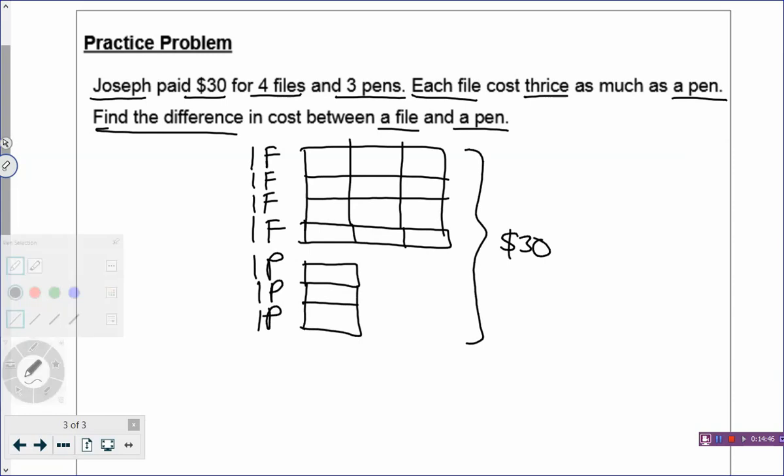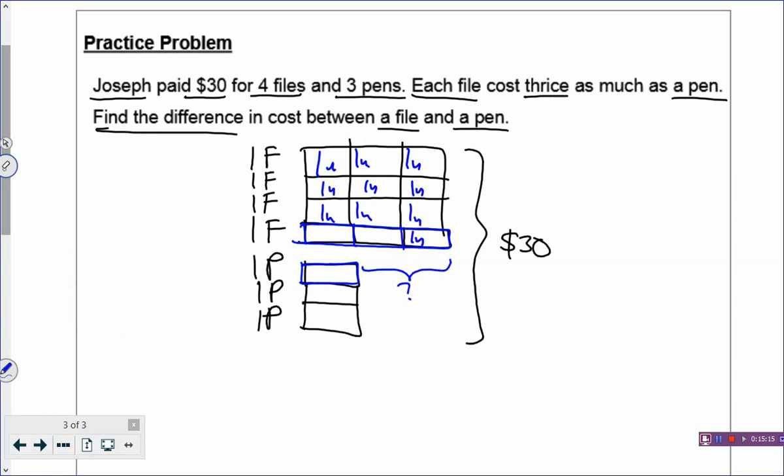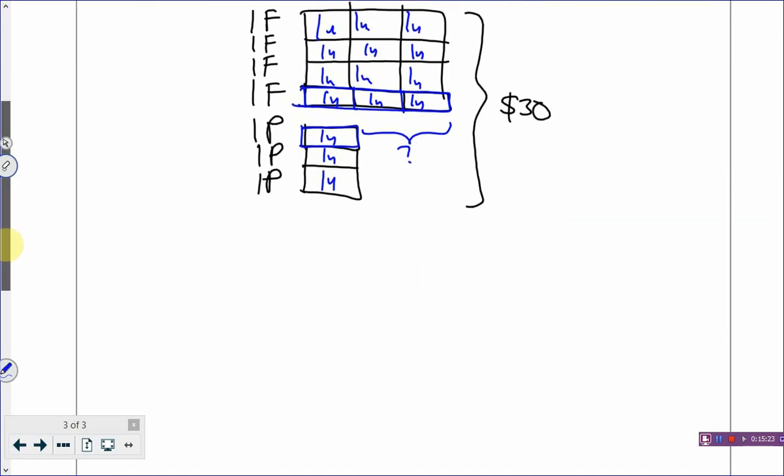So you look at a file. How much is a file? If you look at the model, the file costs 3 boxes, which is 3 units, and one pen is only one box. So what's the difference? Difference means how much more, and that is your question mark. Okay, and your model is done. Once you know that there's nothing else to draw, you can start to indicate one unit into all the boxes. So your one box will have all the units. When everything is fully done, that is a good model drawing, because you don't need to read the question anymore.